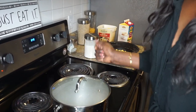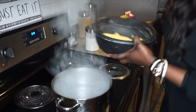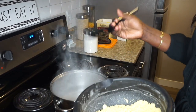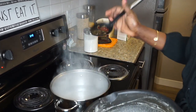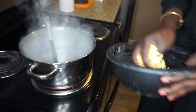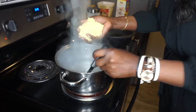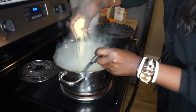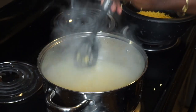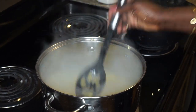The water is boiling, so now we're going to put the wagwa into the water. You need a wooden spoon — you want one with some space or holes so the pieces can go through and don't get stuck together. Start putting it in there and stir while you put it in because you don't want it to stick together. Give the pieces time to cook and keep stirring.